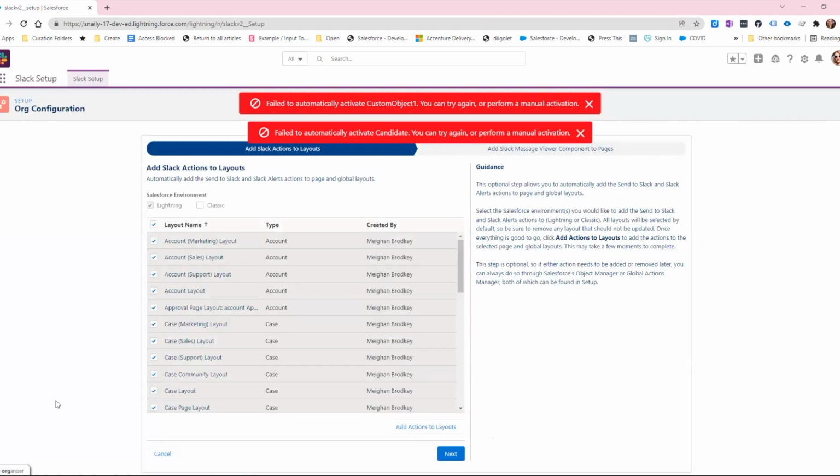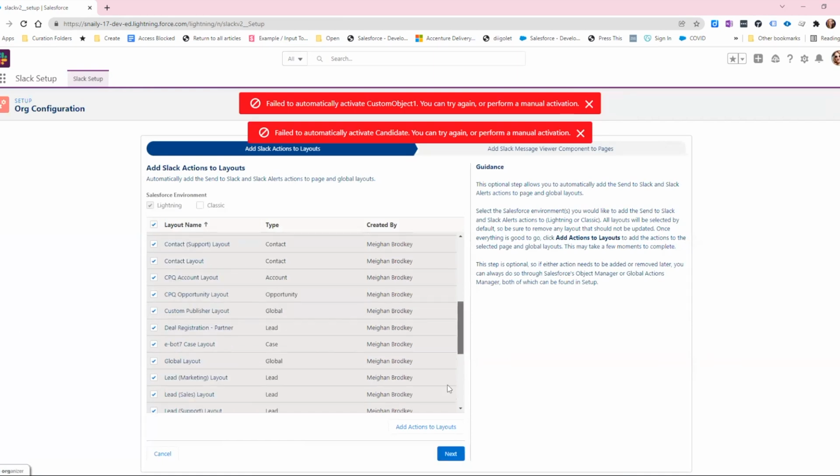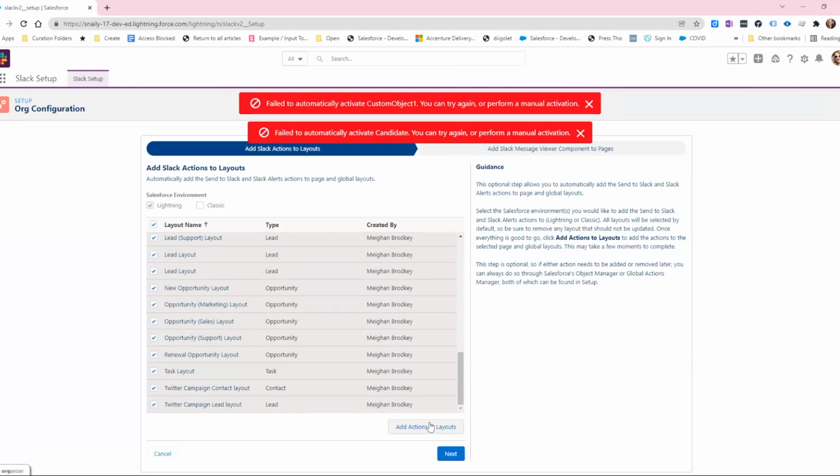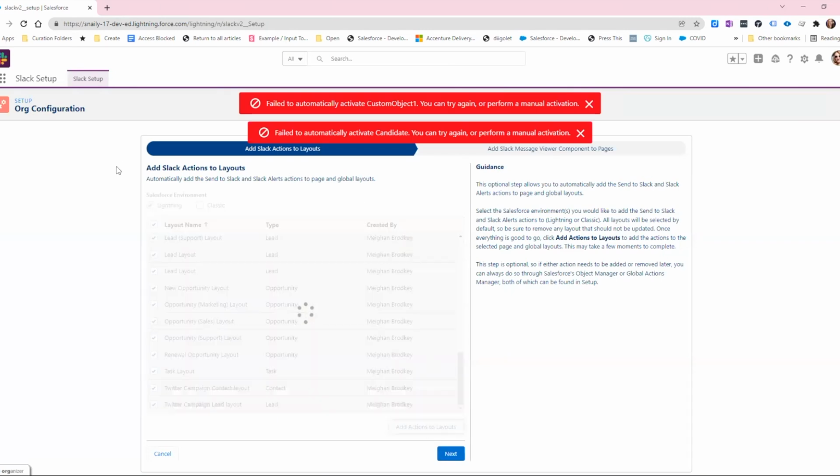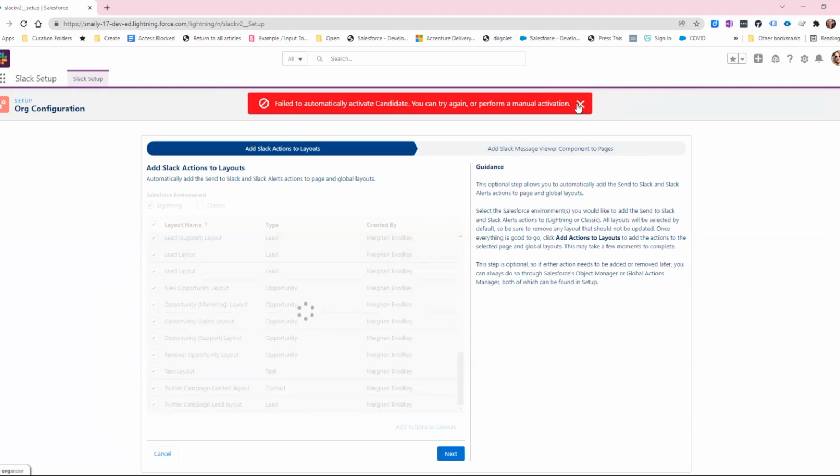And then here you have your org configuration. This is going to decide where all your buttons go and what gets added where. It's going to automatically select all these for you. I'm just going to click the add actions to layouts. You'll notice those were all of our standard objects that were already connected automatically.